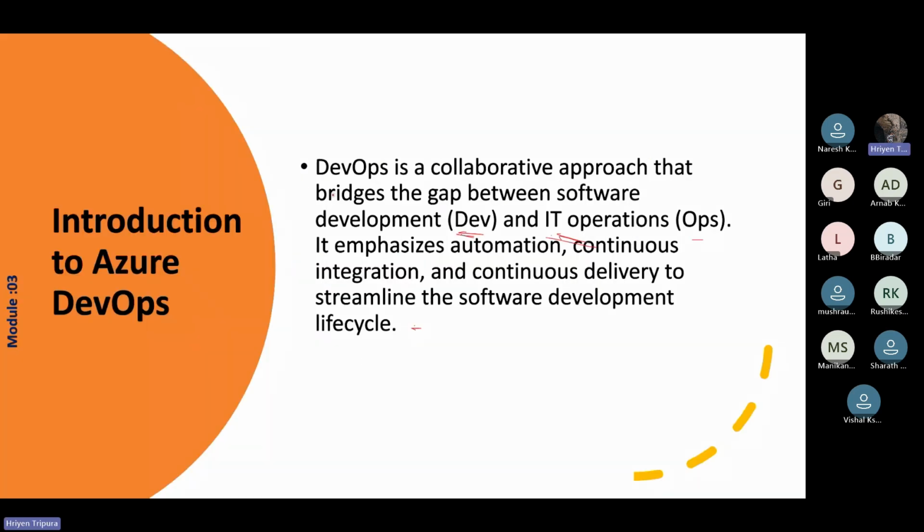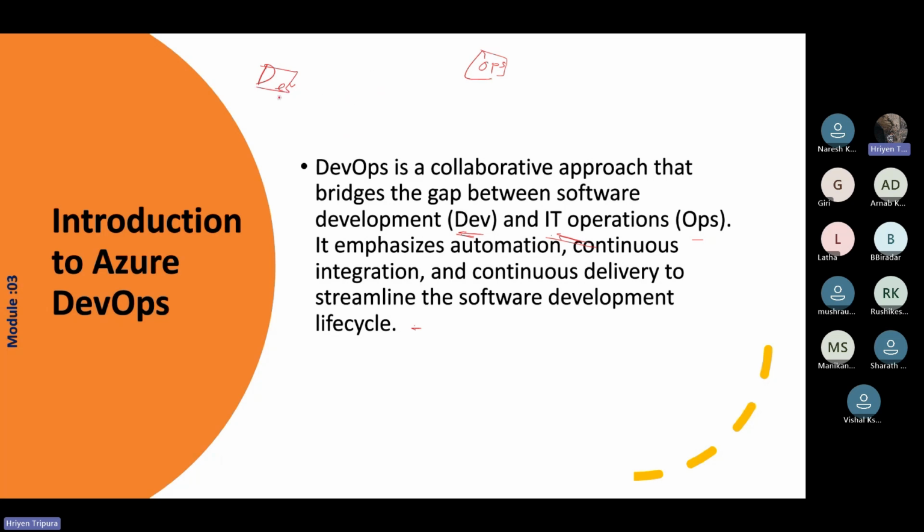Okay, say for example, this is basically dev, or development, and we have here ops, or operations.